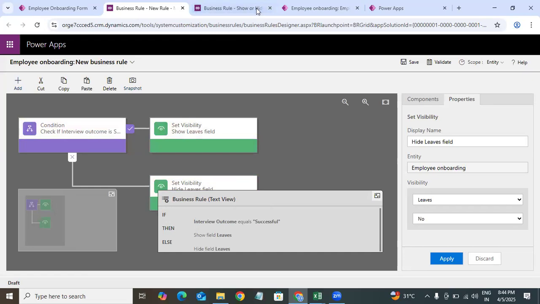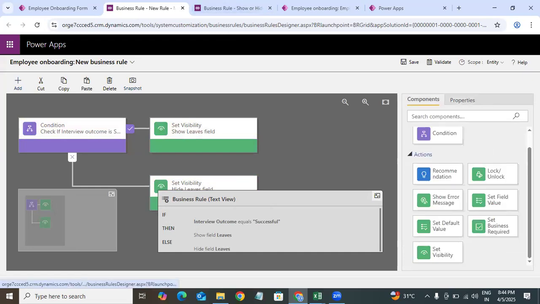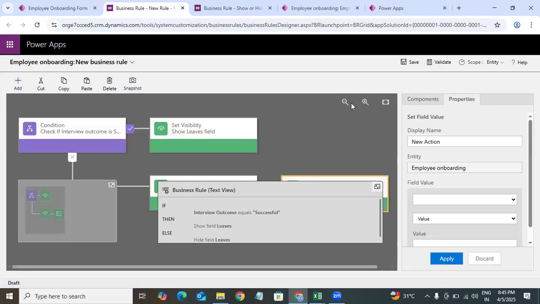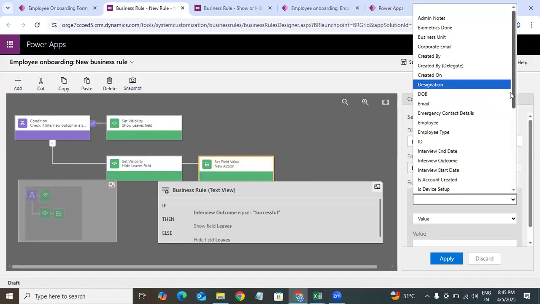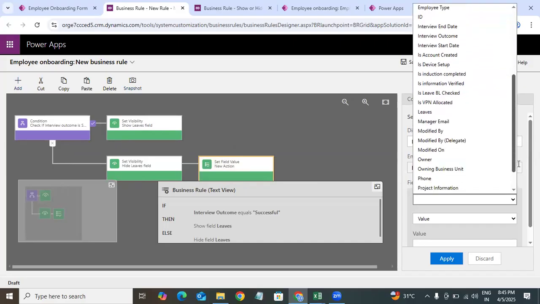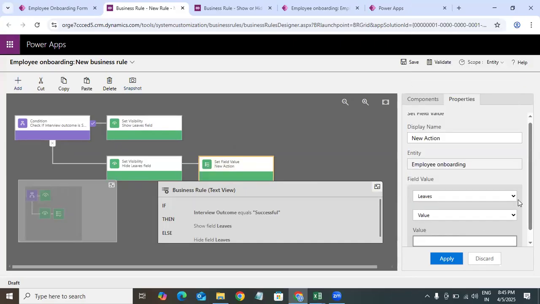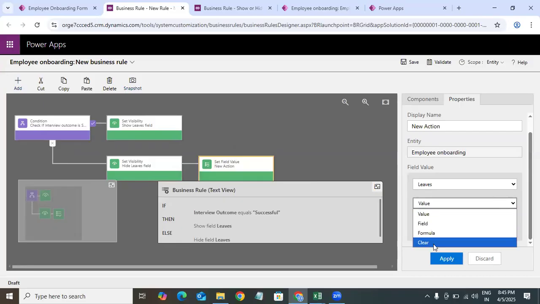Whenever it is hiding, the value in that field also should be erased, right? Set field value, I will choose. And here I will choose the leaves column, clear.